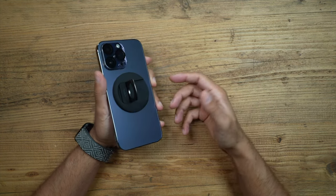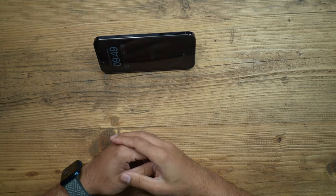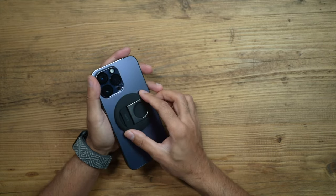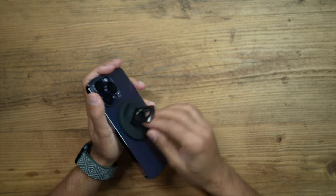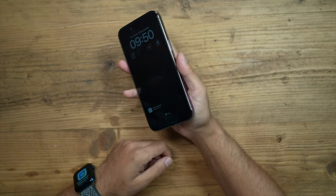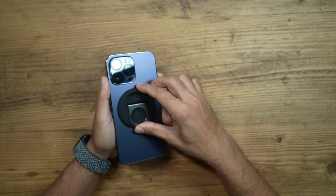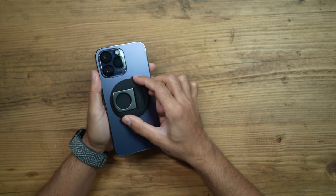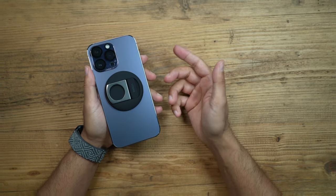If I just wanted to prop my phone like this to watch something — maybe on the train to work — that's absolutely great. It doesn't take up too much space, so it's a very nice compact option. You can actually just twist it however you like to get comfortable. But if you want to use it as a webcam, which you might be purchasing this specifically for, it has to be set in a specific way so the camera and lenses face you when you're using your laptop.